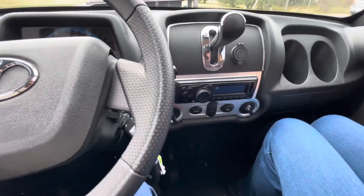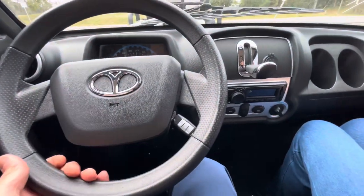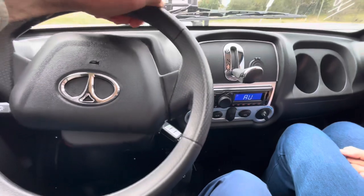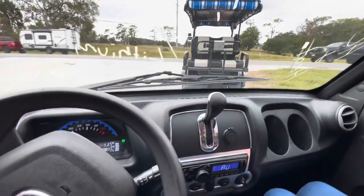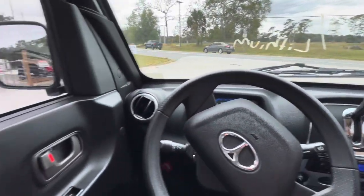This does not have the upgraded stereo — the upgraded stereo has a big screen, a reverse camera. Since this doesn't have it, I'm just going to get the car out of here. Denise, disengage the brakes. Turn it on — there we go, he's driving it out of here. I had to turn off the brake for him. Denise just turned the air conditioning on. Check out the turning radius — turns on a dime.